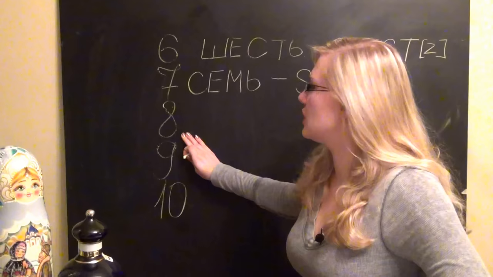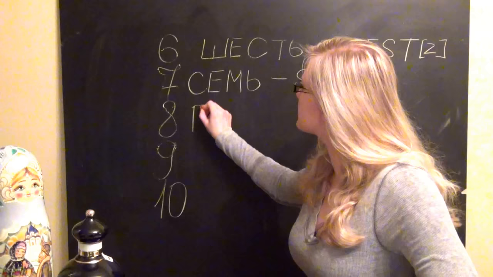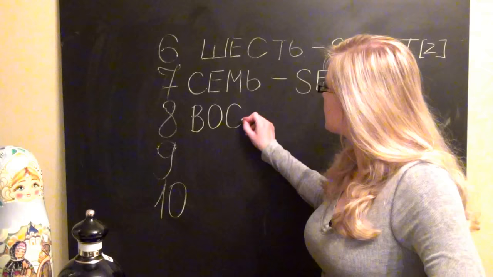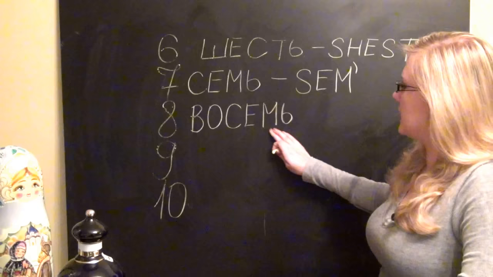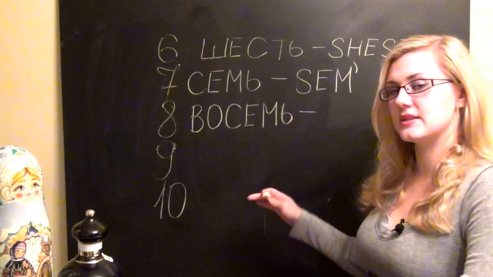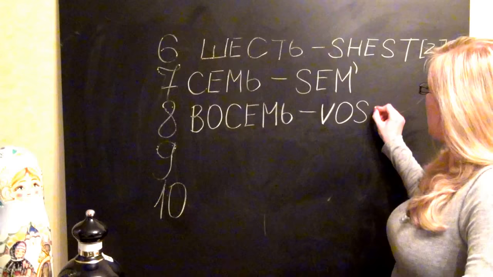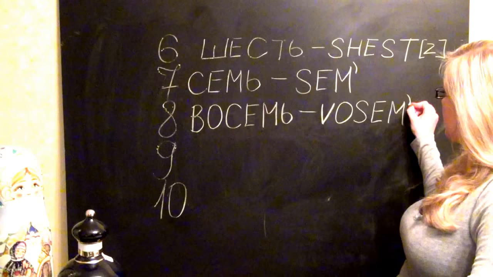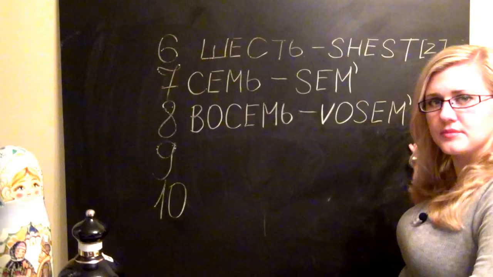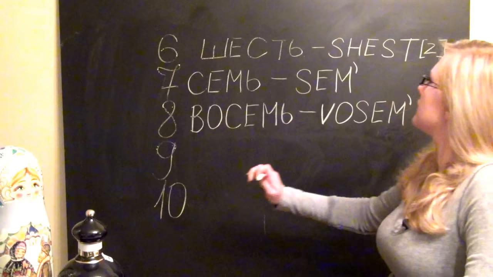Восемь or eight. Восемь. Again soft sign in the end. It doesn't have any pronunciation. It's actually called soft sign. Восемь. And in translate will be. Семь. Again soft. Soft M. Восemь. Try to pronounce it. Восemь. Very good.